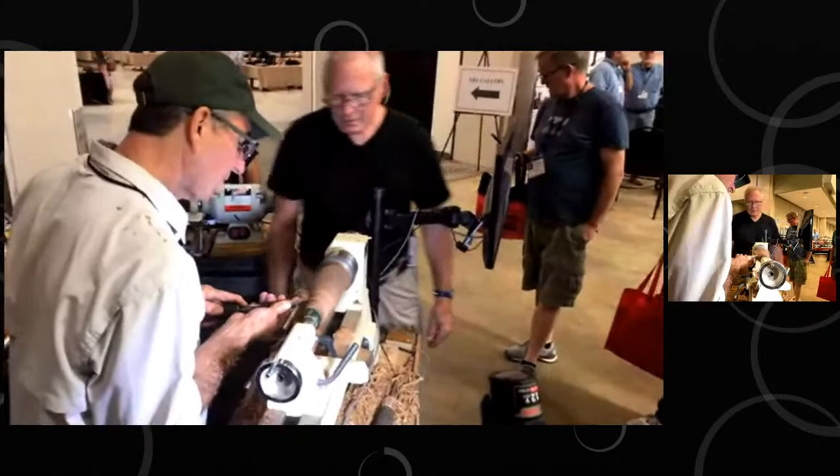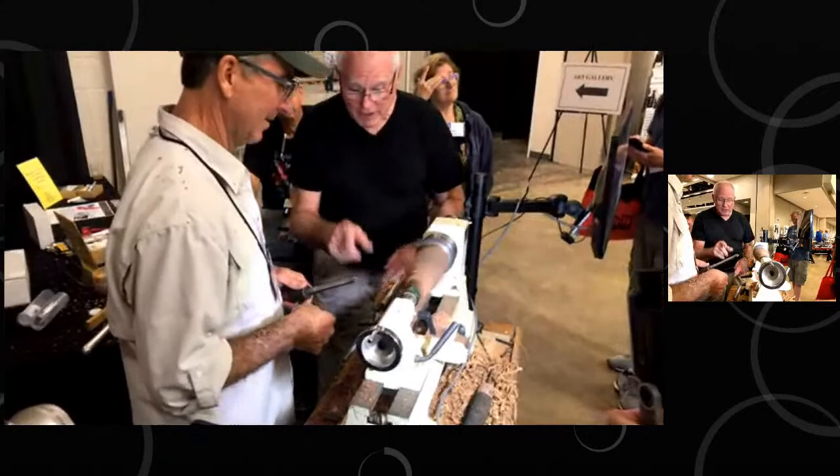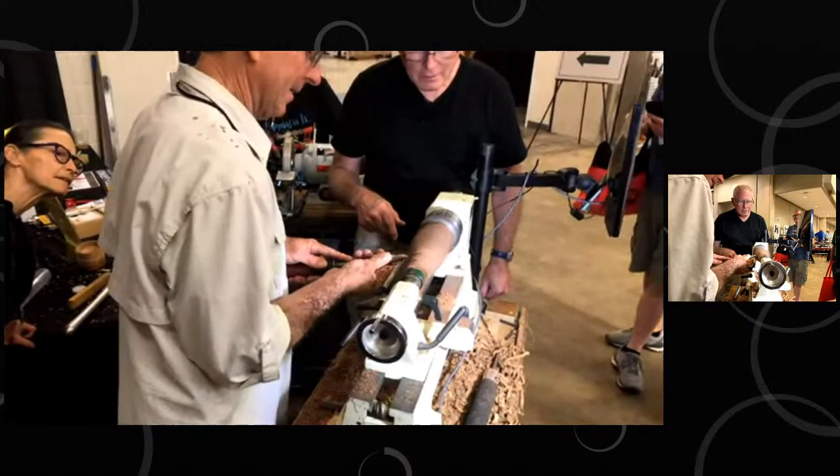Hey, come on. Give me a shoulder. Oh, you want a wall? Yes. Why? You know how to do this? Yeah, I've done threading, but not with this tool. So let's do it right here. He wants a little challenge, a wall in front of his thread. That tells me he's done this before, but this will be interesting.